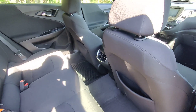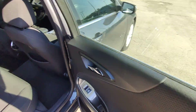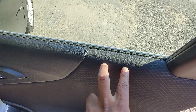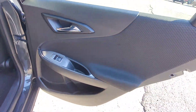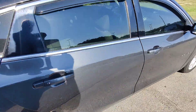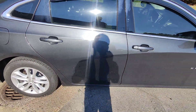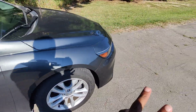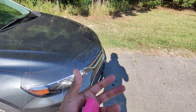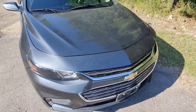It looks like we do have a hard mat on that side of the floor. The door panels are nice and clean — it has a partial cloth panel in really, really great shape. Moving up the side of the vehicle to give you a full look — no crazy mess, no big dents or anything like that.